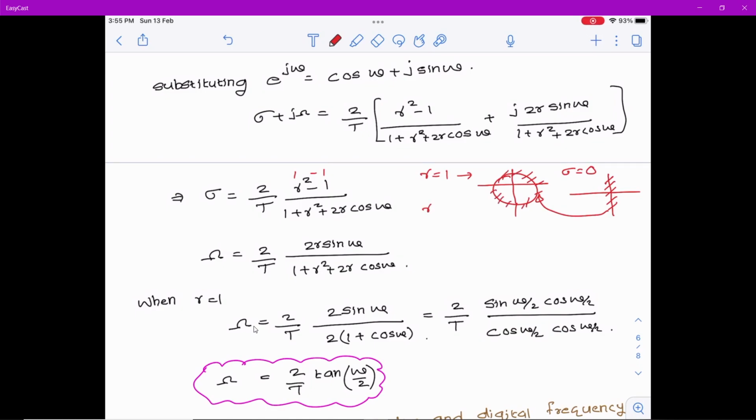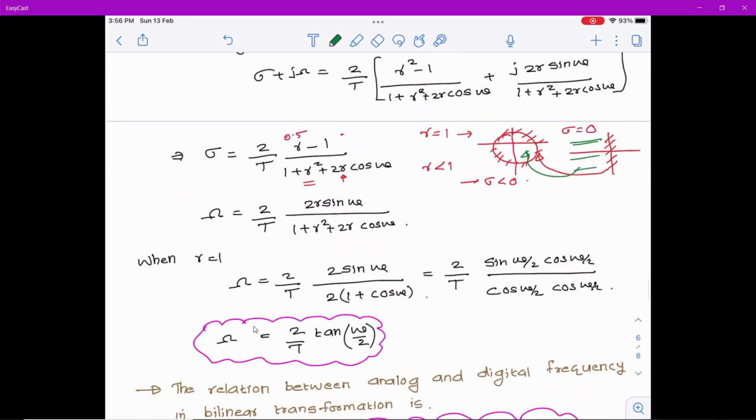If you put r less than 1, then the value of sigma will be less than 0. You can try this by substitution here. Let's say you give the r value as 0.5, then 0.5 minus 1 is minus 0.5. R square is positive. R is always positive, so 2r is positive, so sigma will become negative. So you have mapped the left hand side of the s plane to inside the unit circle. So you have done whatever conditions should be done while mapping. They have made it proper.